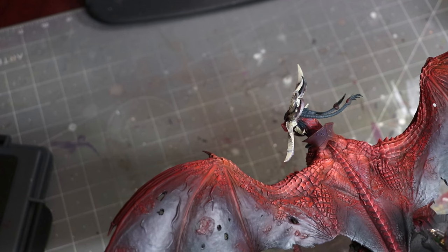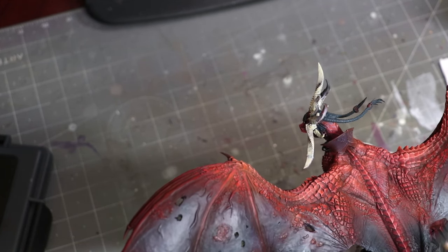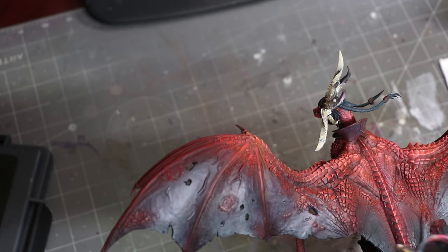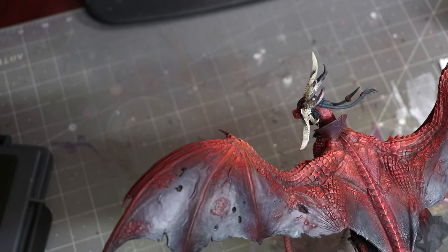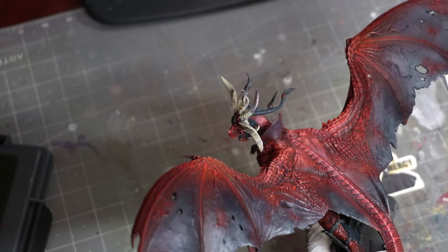The other thing you can do with the airbrush is rebuild your environmental shadows. Sometimes because of the nature of angles, you don't get shadows exactly where you would want them. Using a careful glaze of a dark color can rebuild that shadow into place. This is what you can see me doing here with the muscle structure — rather than try to glaze all that in with a brush, which might be time consuming, let's just get out the airbrush, work very, very thin, and rebuild those shadows.